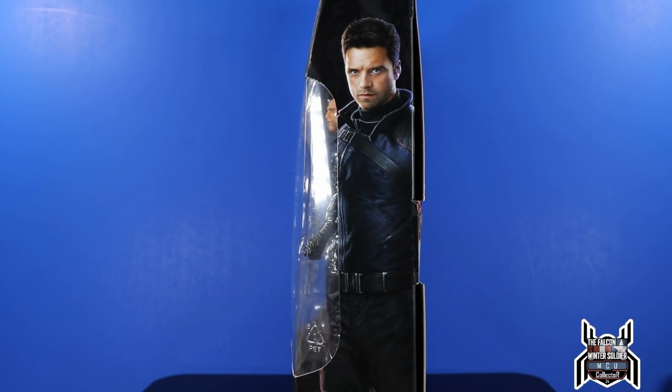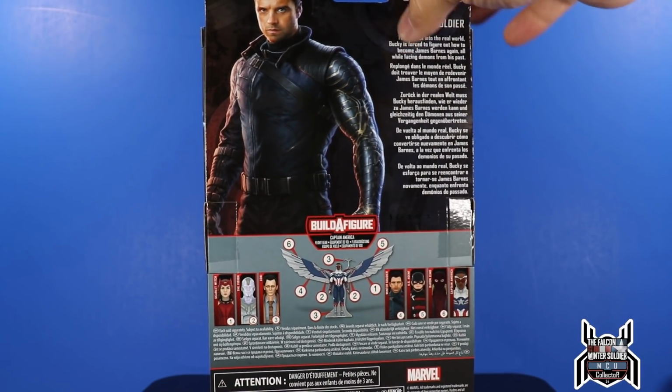The actor's name. What's the actor's name? Why can't I think of it? I always draw a blank every time I'm coming up to it. Sebastian Stan. So the artwork looks pretty good there. We'll get the same look on the back of the package.